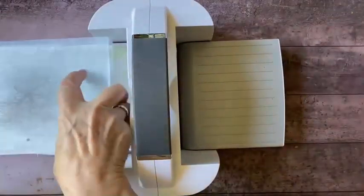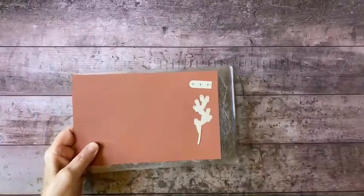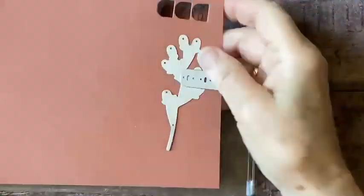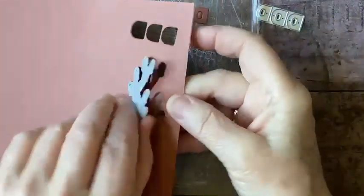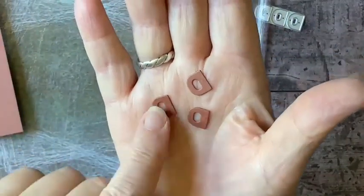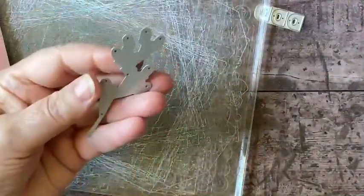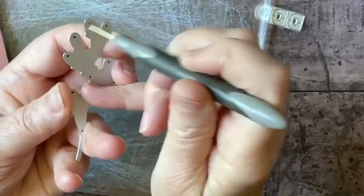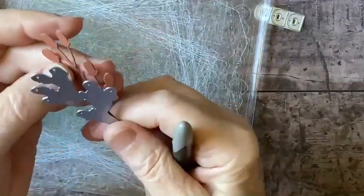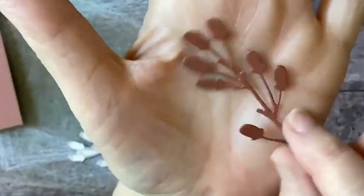Take the plate out of the machine. Zoom you in. And then your paper is cut perfectly. So now I have these exact pieces to reinforce my tags with, and these are the identical sizes that I need. And then I have my acorns here, so if I just take my poker tool and poke through these little tiny holes to release the paper, I can gently pull that away. And now look at the fine detail I can get using the die.